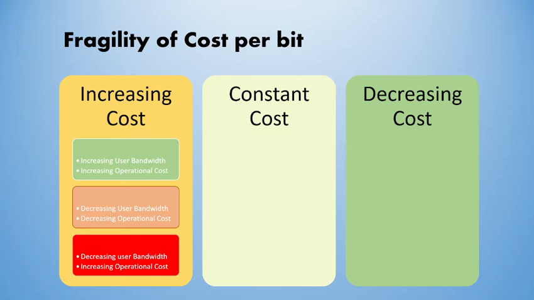So now let's go to the constant cost scenario. The first scenario should be almost the same: you have increasing users, you have an increasing operational cost, and your average cost per bit is a constant trend. So this is not good, not bad. You should still try to do something better, either reduce your operational cost so that you become more profitable. But it's not bad; you're not in a bad shape, at least.